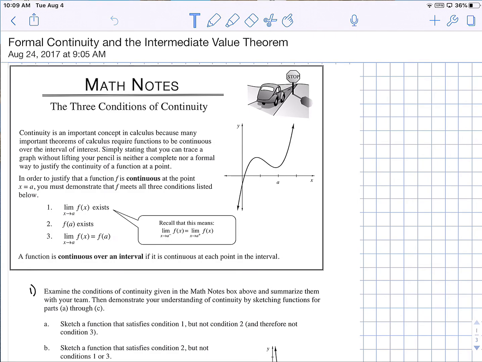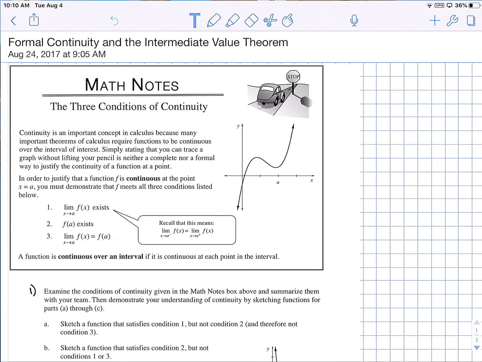This one is going to look at a more formal definition of what makes a function continuous or not continuous. And this formal definition is something you're going to need to use from here on out. We've kind of been talking about, oh, that's continuous because it's a nice smooth curve, or that's not continuous because there's a hole in it. But now we're going to put some more formal definition to what makes a function continuous or not.